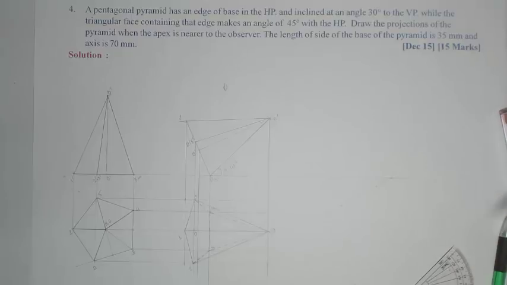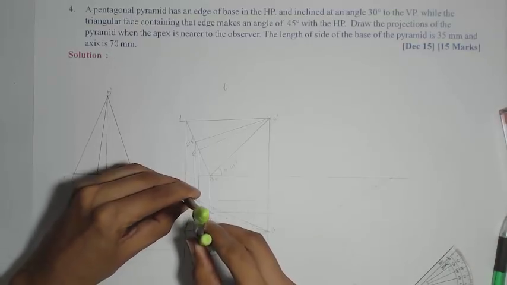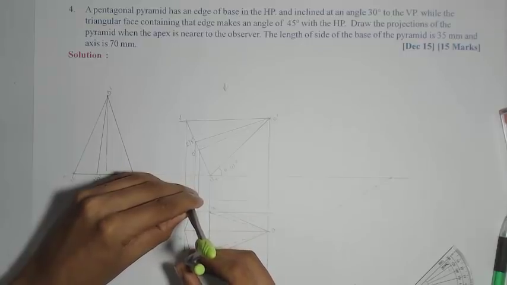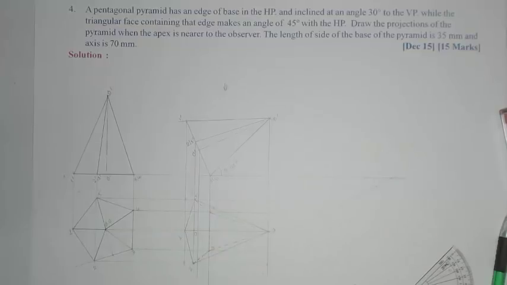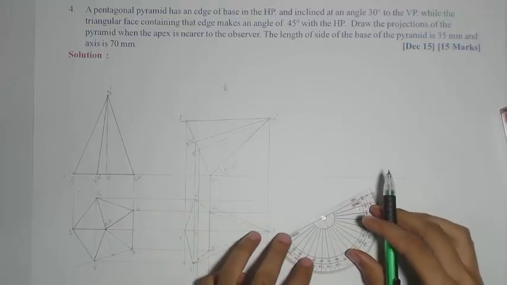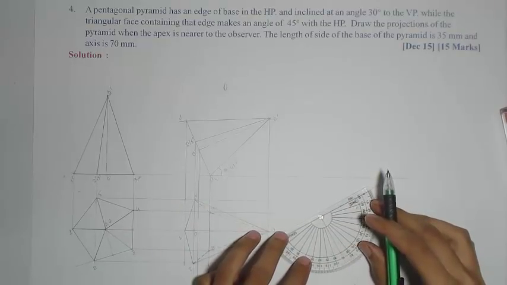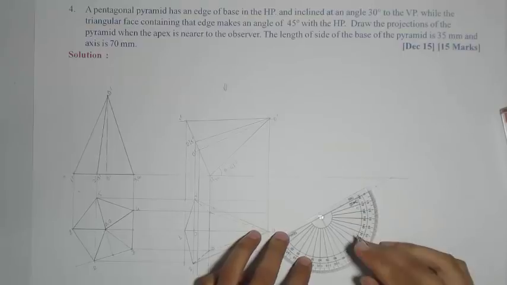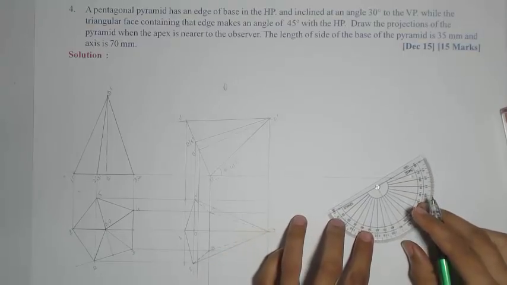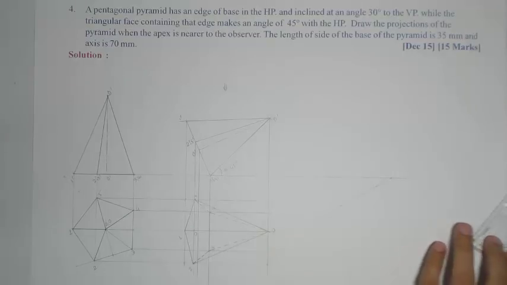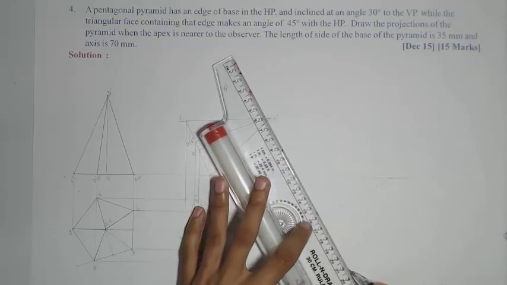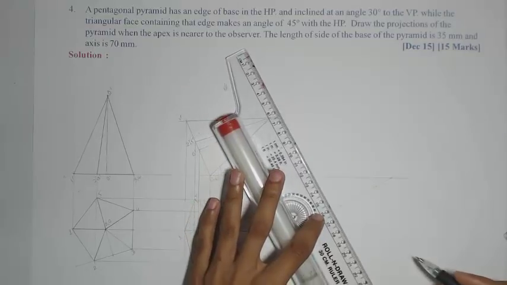So now we'll mark that length on that 30-degree inclination. Now these two edges are the other lengths of the rectangle. So for those lines, I need to just drop the perpendiculars. So we'll first complete the rectangle, then we'll redraw the top view inside that rectangle. Okay. Now on these perpendiculars, we'll mark the other lengths of the rectangle.